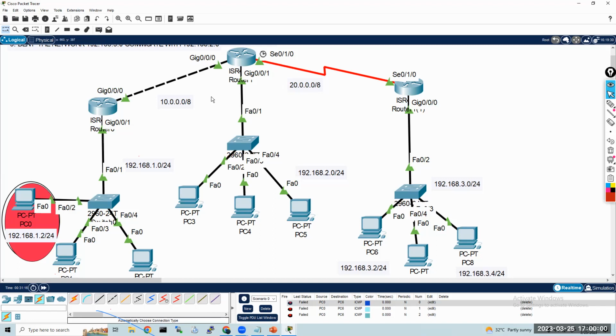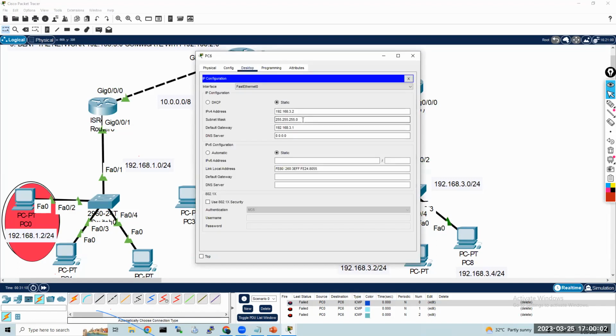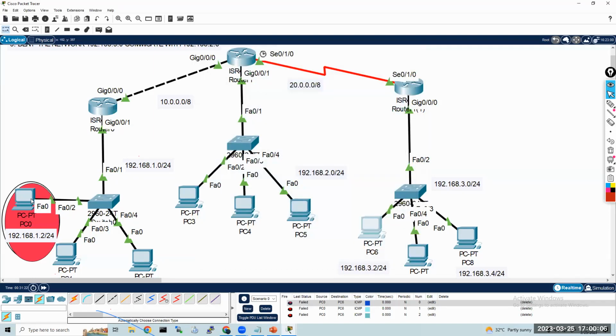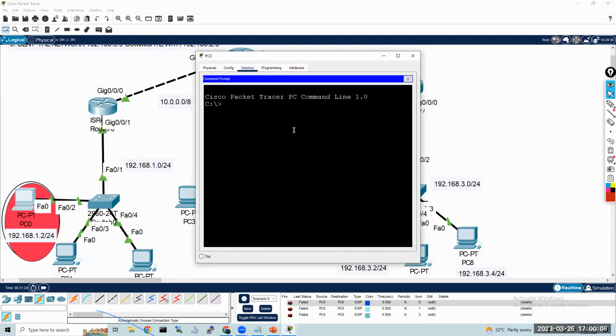Is it the IP address they have given? 192.168.3.1. So ping 192.168.3.1. What is the problem, man?